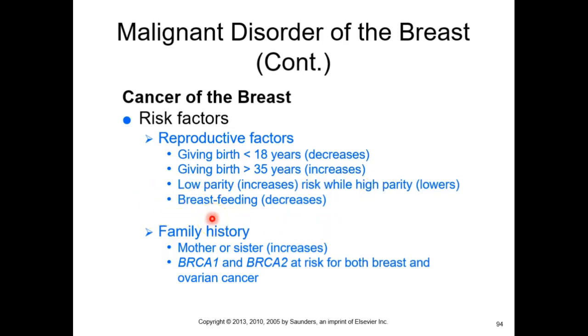Breastfeeding also seems to decrease risk, and our understanding of that, again, is very poor. We're thinking maybe those mutated cells are being sloughed through the process of breastfeeding, and the baby's digesting it. It's not like you're going to get cancer from that, the baby. So it's all good. If your mother or sister has had breast cancer, that greatly increases your chance of developing breast cancer. If you possess the BRCA1 or BRCA2 gene, those are also a sign of potential breast cancer and ovarian cancer. And again, the genes, it's going to be complicated. You need the genes, and you may or may not develop it based on possessing those genes.